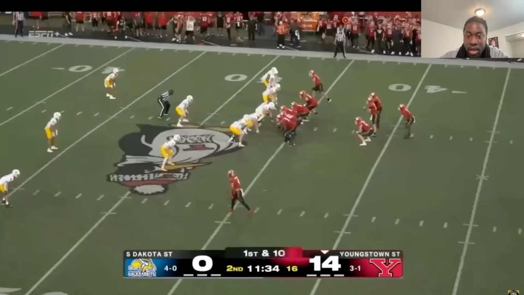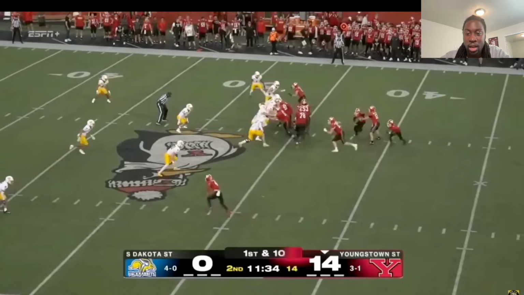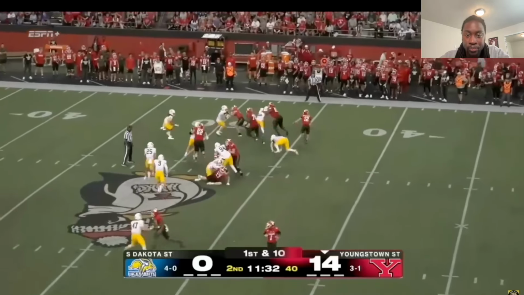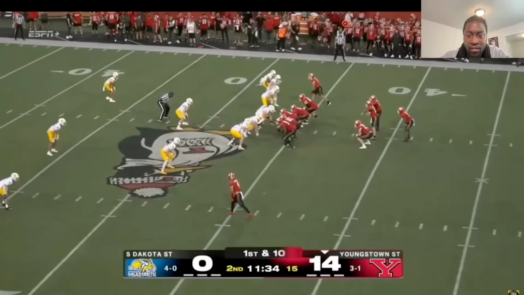Really good job of the Youngstown State defense right there, bringing up a 1st and 10 for Youngstown State, under 11 and about 11 and a half to go in the 2nd quarter. Brungards getting to the outside, getting downhill, and getting very near 1st down yardage. So 30 personnel. Once again, 3 running backs on the field. Might be a tight end right here, so maybe we can say 21 personnel. But 2 backs on the field, 3 backs on the field, no tight ends on the field, 2 receivers.